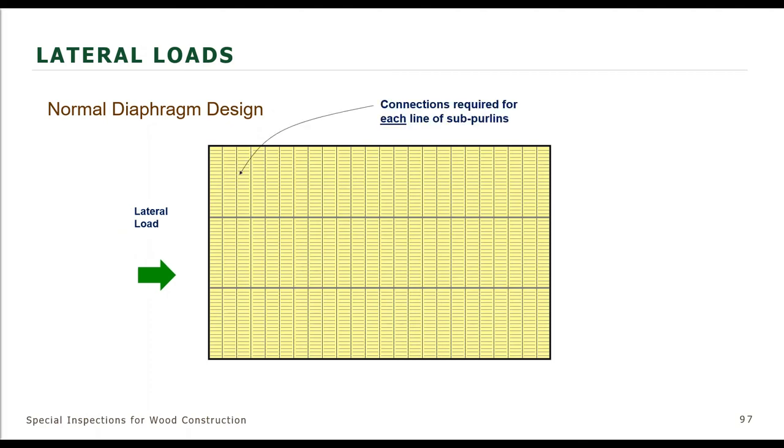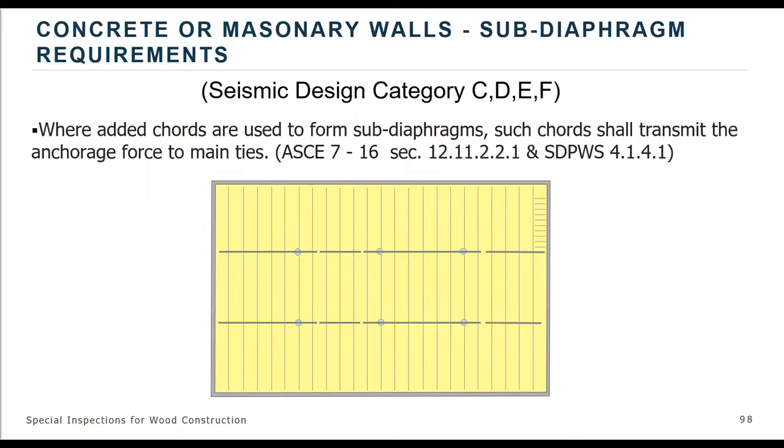To provide you with some background on these diaphragms that resist that out-of-plane load, what the code states is that there needs to be connections from the wall all the way across the building. So we have these sub-purlins, say they were 2x4 or 2x6s, that are connected to these purlins, and the wall is connected to these sub-purlins. Then the requirement is that all of these sub-purlins need to be connected across the building, which would require something for this particular building of 1,800 connections, which would add a lot of cost and not a lot of efficiency in the construction, in the design, et cetera.